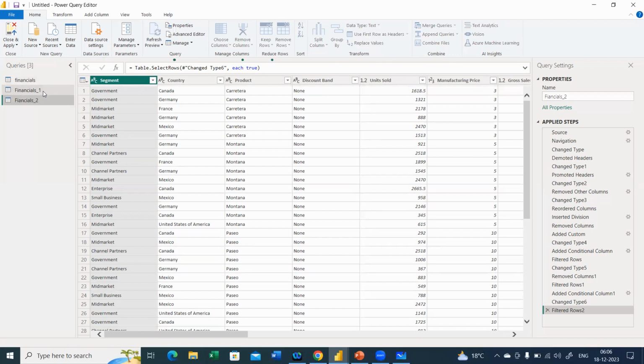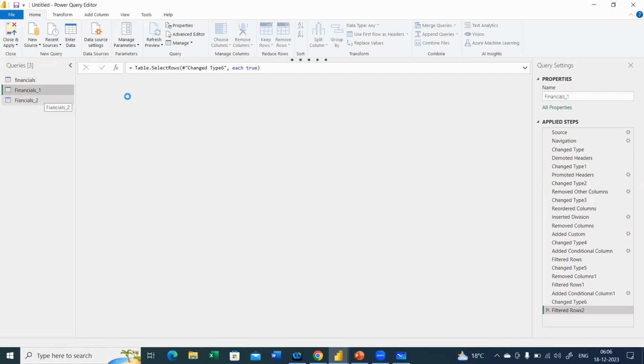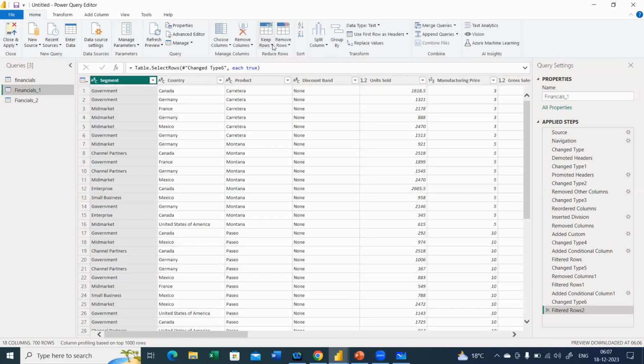Now, as of now, you can see financials one, and I'll reduce the row count by some value. Let me wait for it to load. Remove rows, remove bottom rows.